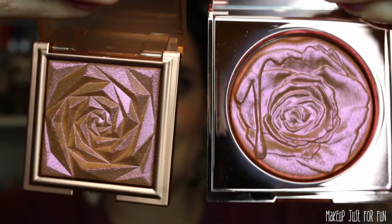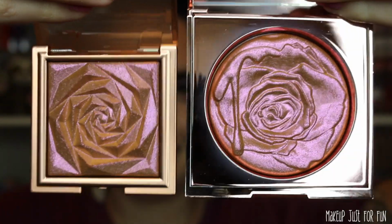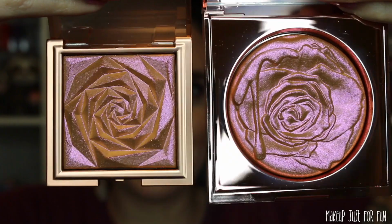When I saw this shade in person, I couldn't help but be reminded of this. Does anybody remember the Smashbox and Vlada MUA Petal Metal collection? The Petal Metal highlighter in the shade Prismatic Petal was the first thing that I thought of when I saw this little blush. Very similar type of color. When you see them side by side, I'm sure you can tell why that was my thought. So I thought we could do just a little side by side swatch test to compare them. Anytime I post a picture of this Petal Metal highlighter on Instagram, people ask about it and want to get it. So this could be a good stand-in if you're feeling the FOMO from the Petal Metal collection.